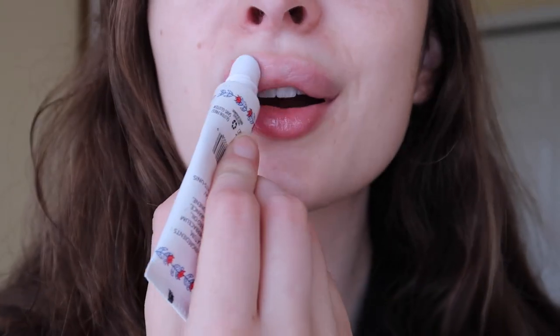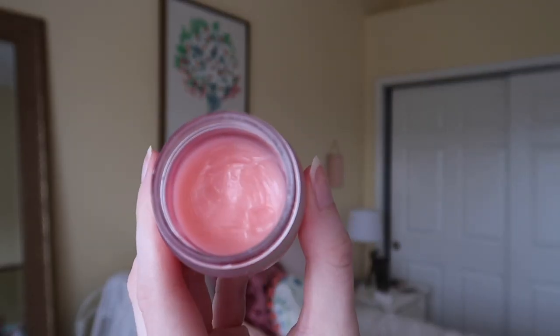The next two things are lip products I cannot live without. The first is just the Smith's Rosebud Salve — I picked this up on Amazon; they have a three-pack of different scents. My favorite is the rose one. This has been my favorite product for probably four years now. It's really moisturizing and I like how it leaves my lips looking really glossy, so it's kind of like a gloss that's actually good for your lips.